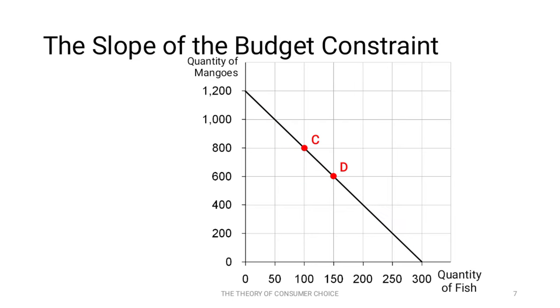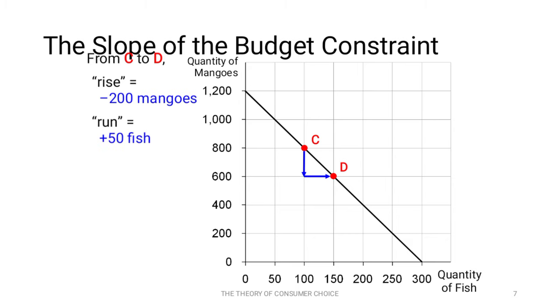So the slope of the budget constraint is more like the demand curve, and it has a slope, except the line is a straight line. A horizontal line does not have a slope, but since it's sloping downward from left to right, it will have a slope. So how do you find the slope? y2 minus y1 over x2 minus x1, the same concept over here. So that's the representation here.